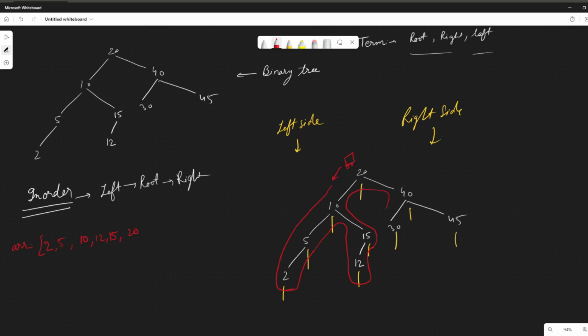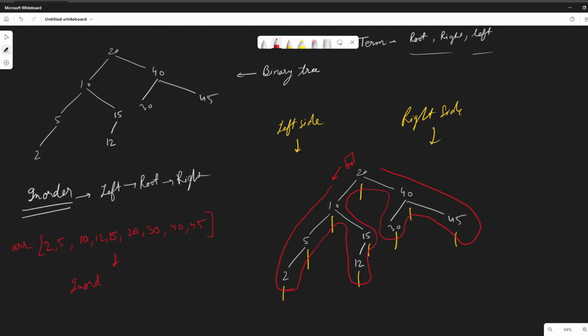Again we travel 30, 40, 45, back to the root node. So we will put again 30, 40, 45. We will see how this code is going to look. So this is our in order traversal.